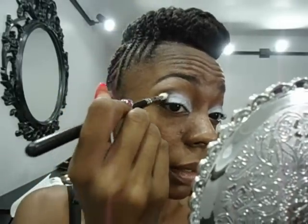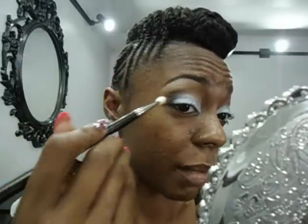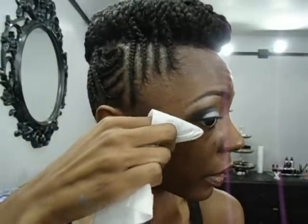And take it up a little bit into my crease, but just staying at the very bottom of the crease. And you may have to go back over with your shadow brush and eyeshadow to add a little bit more and then blend again. I'm going to use a makeup remover wipe to create a sharper look and clean up my work.